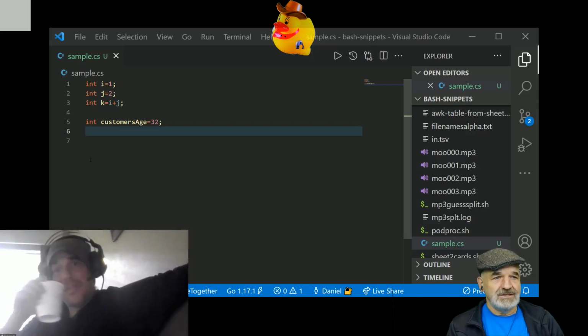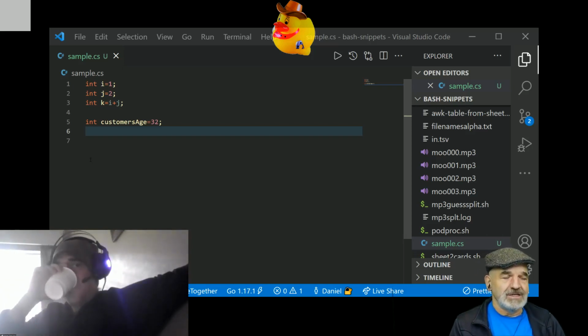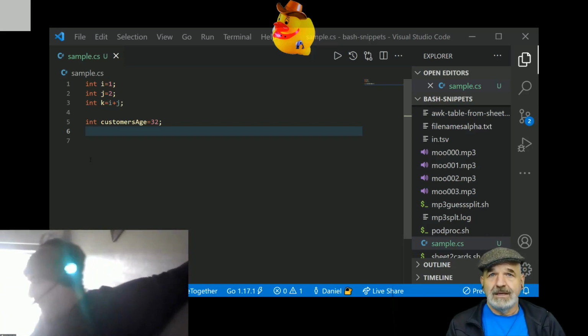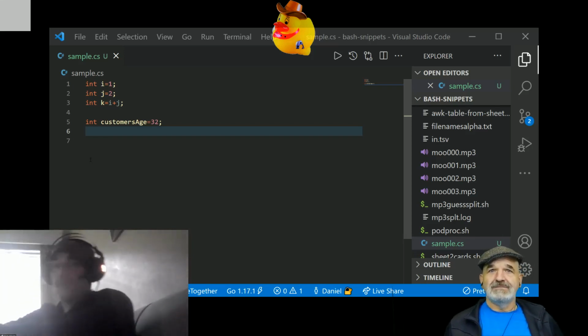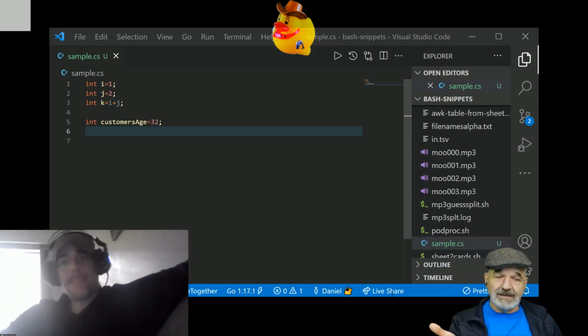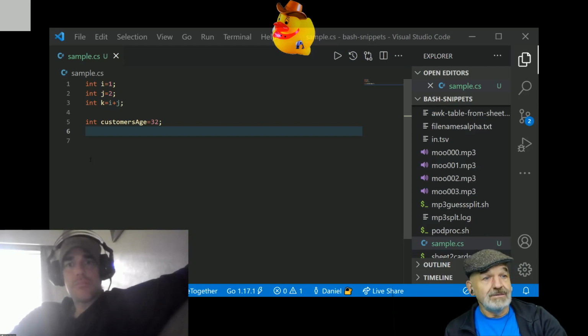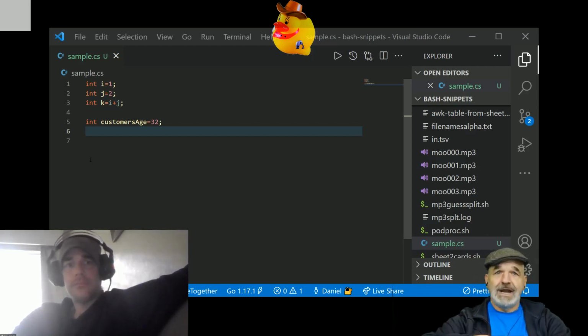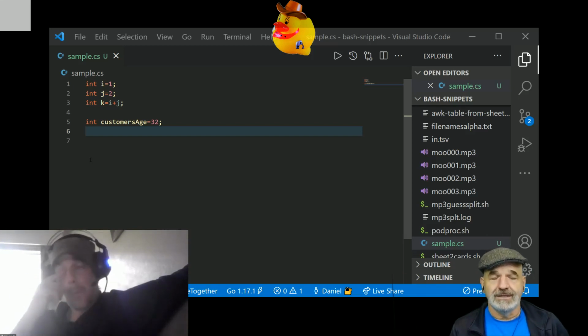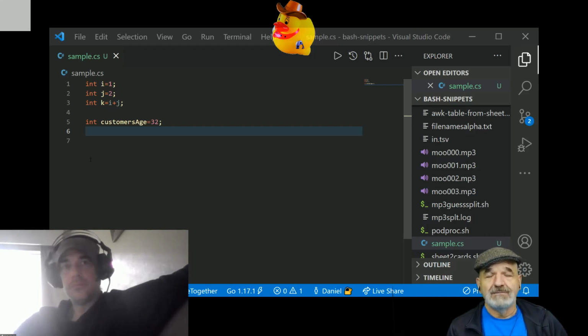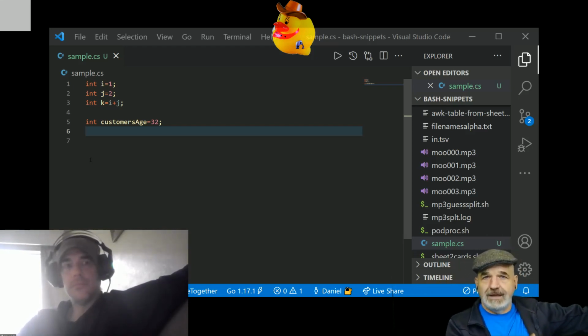Okay, so the important point being is primitives are much more rock solid. Line 5 here has integer customer's age = 32. This may seem quite pedantic, but it's not. When I added customer's age in, I'm starting to associate something in the real world with this integer. The other lines are just simply context-free. It's just math. It can mean any 1 apple, 2 apples. It really doesn't matter what it is. But here on line 5, I've said customer's age equals 32. I'm associating this symbolic concept with a real-world thing.